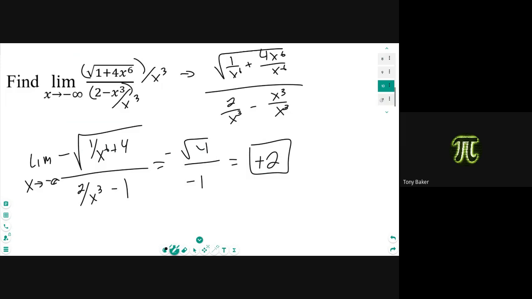It'd be -2. Again, what's the easiest way to check your work? What's the easiest way to check all your work with these? Your answers? No, that actually won't help you. Just graph it. Just look at the graph. The graph will always show you what's happening. So you should always look at the graph to verify your work.